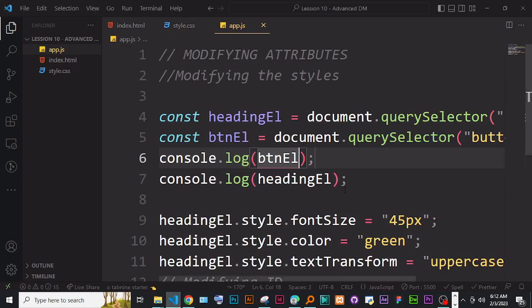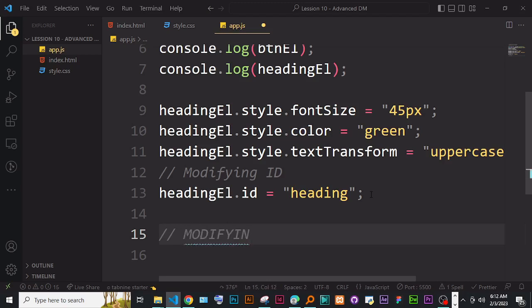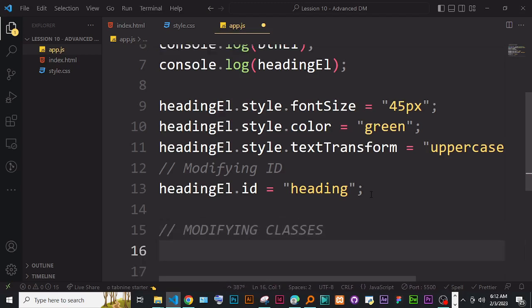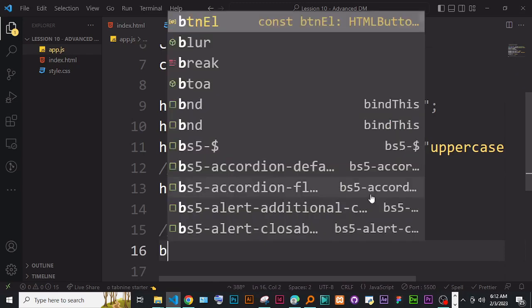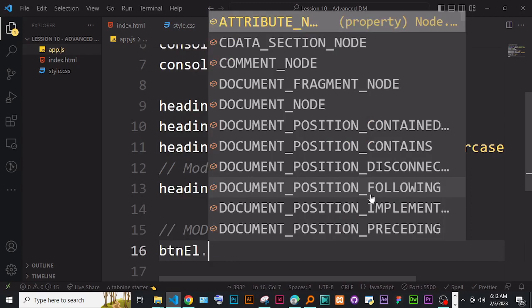So after you have selected, of course, you could go and add styles, font size, color. So for instance, here we are on modifying classes. I could just say, for instance, the button element dot style.